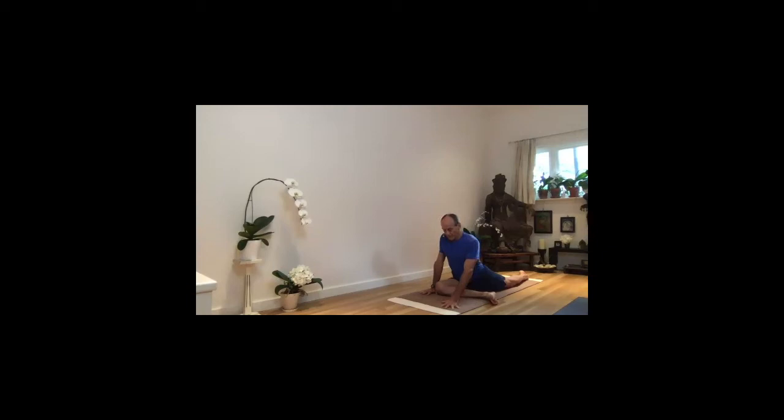Start to bring your hands forward. Of course, the breath is deep. The breath will be your guide, how far to go. Walking your hands back. Return to downward dog.